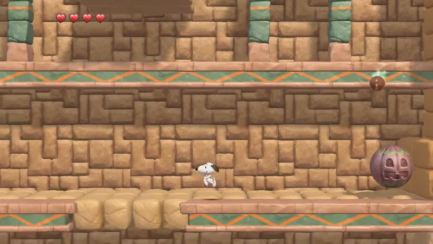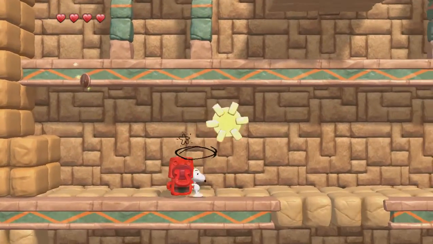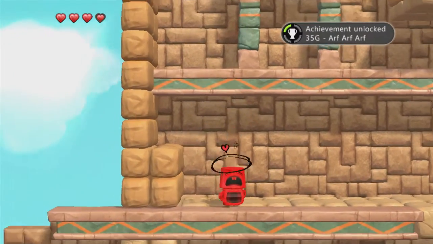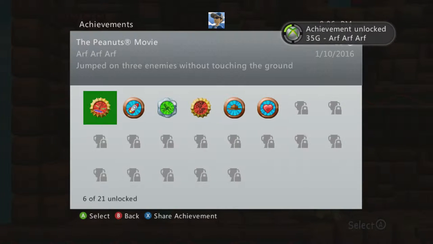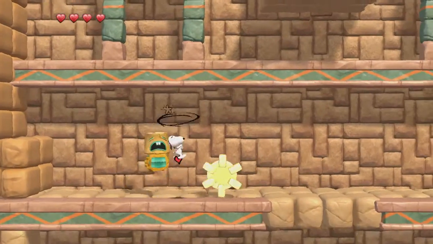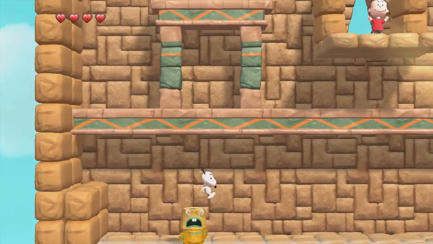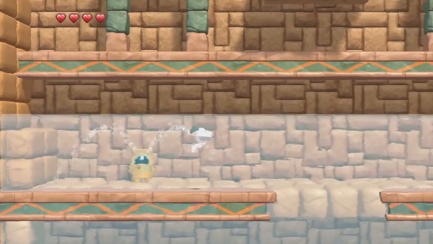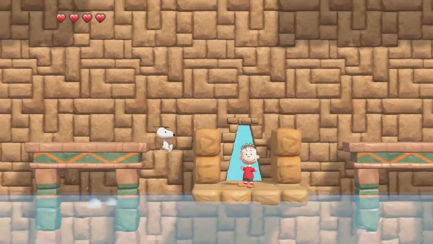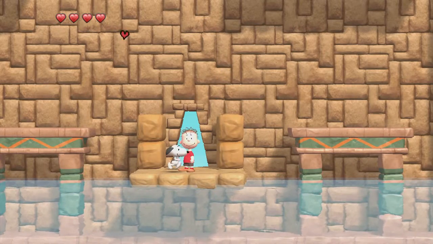Where are you, Totem King? Oh, is this like the edge of insanity? Oh, hi friend, how you doing there? How does one defeat you? Oh, we have to attack his top. Oh shoot, arf, what? Achievement unlocked. Jumped on three enemies without touching the ground. I jumped on the same enemy, but yeah, we're gonna let it slide. Oh, it is Linus, look! I called it! It is Linus! Hi, friend! I totally called that!